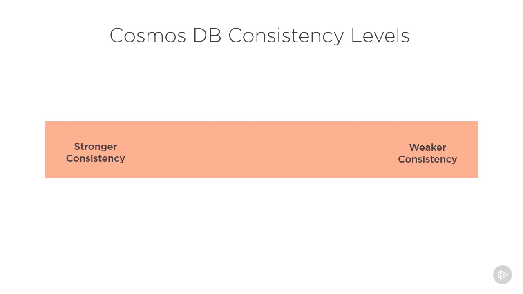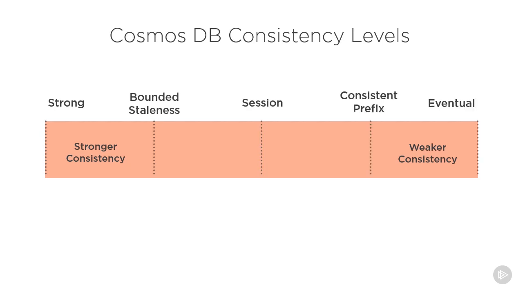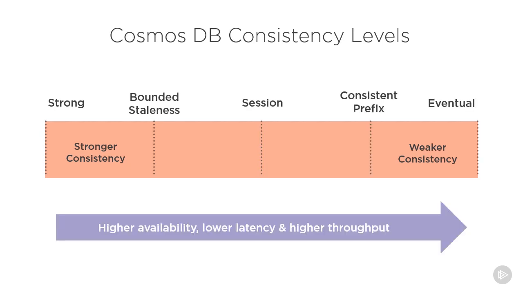Azure Cosmos DB offers 5 consistency levels: strong, bounded staleness, session, consistent prefix, and eventual. By moving from the left side of this diagram to the right side, you get higher availability, lower latency, and higher throughput, but at the price of weaker consistency. Meaning your observer is going to have a result for his or her data query much quicker, but he or she might see stale or out-of-date data.